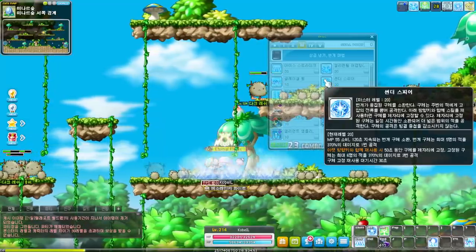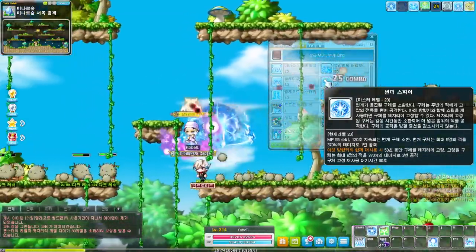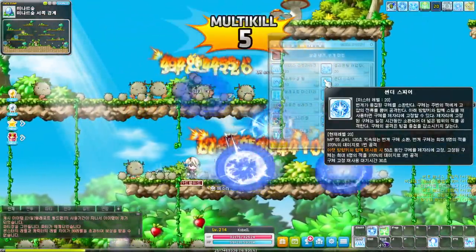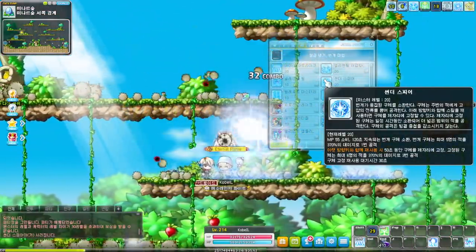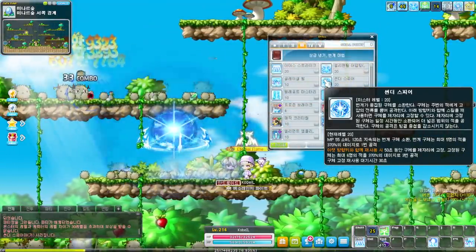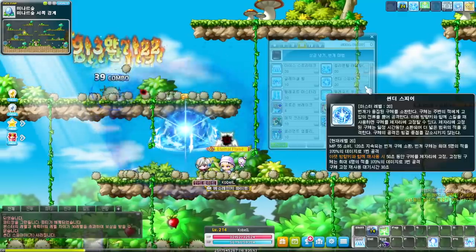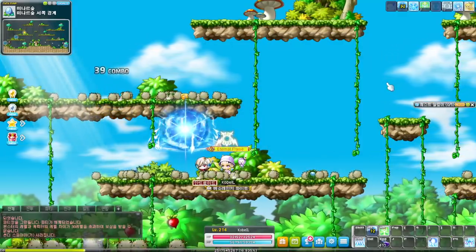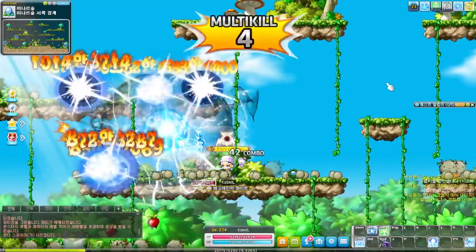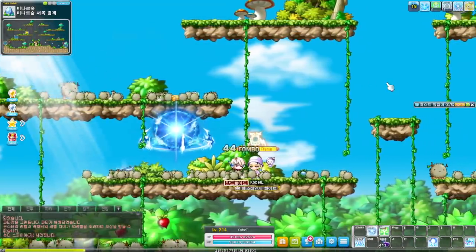And then we have Thunder Spear, which is a cloud of thunder that follows you and attacks enemies on the way. You can also cast it stationary by holding the down key and pressing the skill again, but the stationary cast has a 30 second cooldown. When Thunder Spear is stationary, it does triple the amount of damage compared to when it's following you.